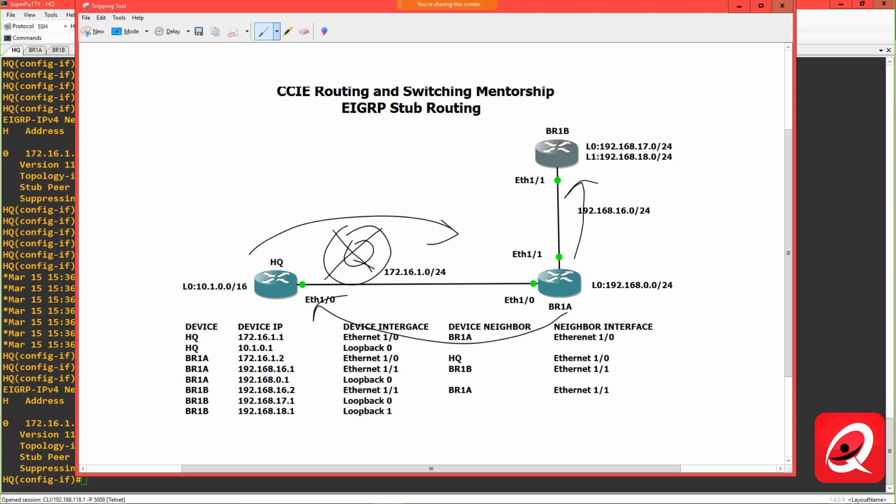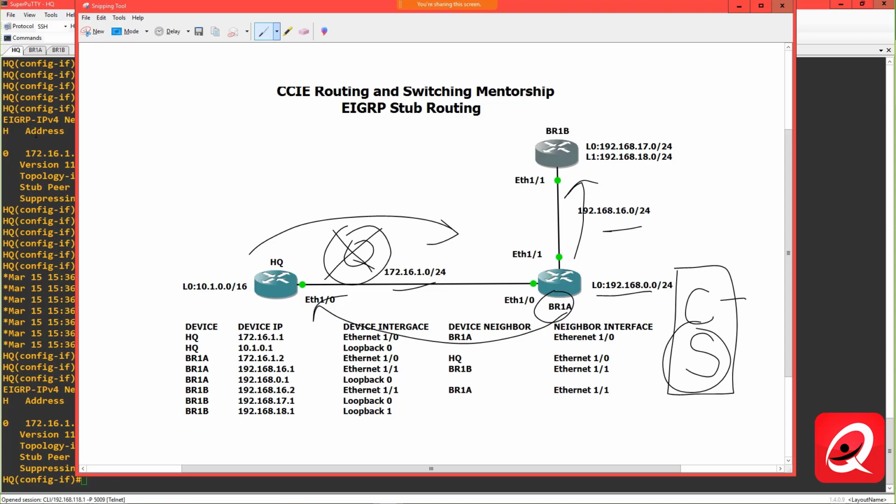How you decide to implement this particular feature really depends on what your overall objective is inside of EIGRP. In our case, we're doing connected and summary. Now, what this means, by the way, that's the default. When you configure EIGRP stub in any mode, we're going to do connected and summary by default. What this means is that this router is now only going to advertise to its peers EIGRP routes that are connected and EIGRP routes that are summaries.